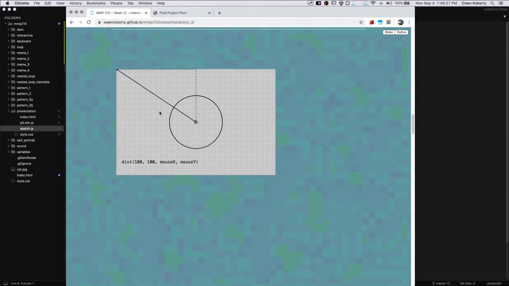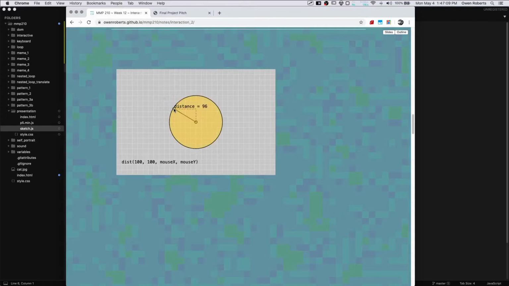And so let's look at that code. So here we see the distance between the point 100, 100, which is in the middle of the screen right here, and then the mouse. And so we see the same visualization that we saw previously, but we can see whether or not that distance is inside of a circle. So this circle has the width of 100. And so if the distance between the center of the circle and the mouse is less than that distance, then we see it turns yellow, meaning that we are in fact inside of the circle versus outside of the circle. So you've probably seen when you have a button and you can hover over it, the color will change.